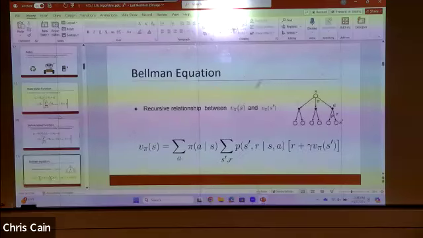The next question I might ask is something like, how does the Bellman equation relate to this? How does the Bellman equation make this process better or easier? How does the Bellman equation reduce the complexity of this space?